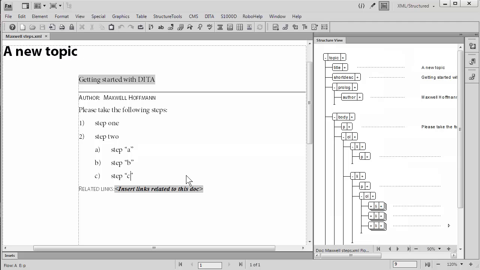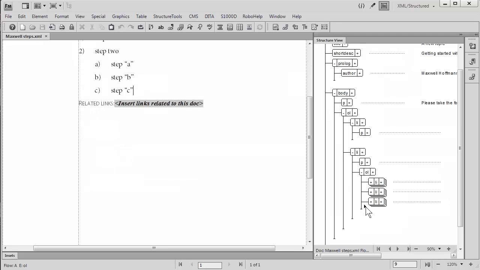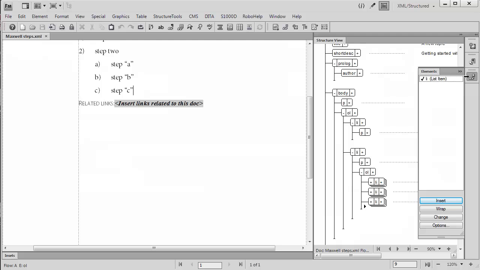First thing we'll explore about DITA here is how simple the user interface is. There's actually a structure view to guide you through your authoring. This is our first look at DITA for Microsoft Word users, so we'll do more later. If I open up my element catalog, it's showing me that where I've inserted myself underneath a list item, the only thing legal to do is another list item.